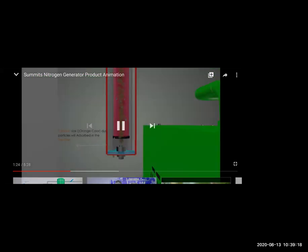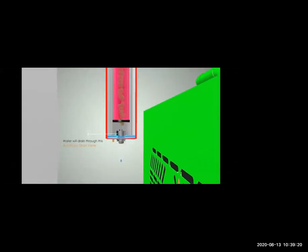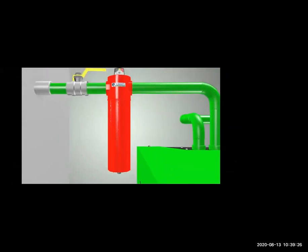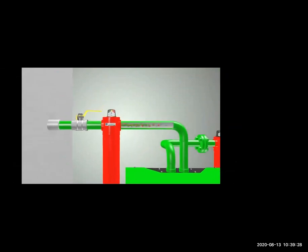Then you have the 3 micron pre-filter, the orange color dust particles will be absorbed in the pre-filter. The first thing, dust, will be absorbed in this type of filter, like when you are putting on a mask which is filtering the dust. In the same way, this filter is removing the dust, and water is also drained because of this effect, moving the gas through this filter.